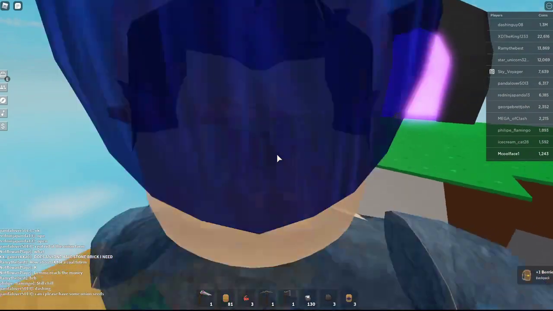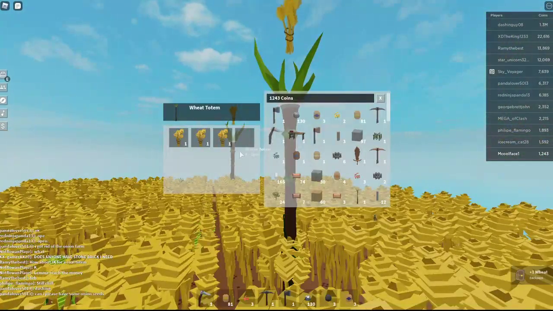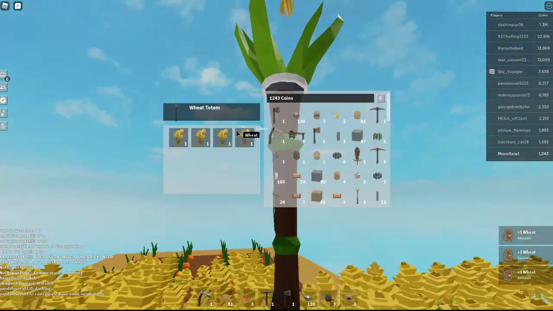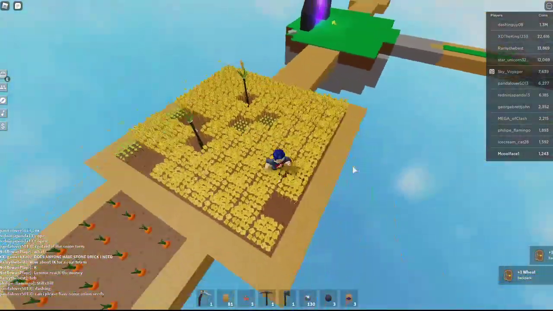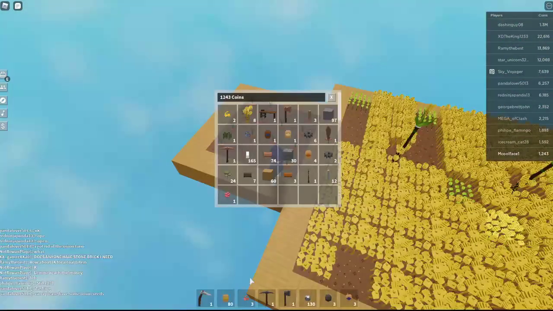Alright, so I'm pretty sure how this auto wheat farm works is that you open the totem and you don't do anything about the wheat. You just pick it up from the totems. And then, look, it auto-replants. So, that is pretty cool. I forgot to put a C there.